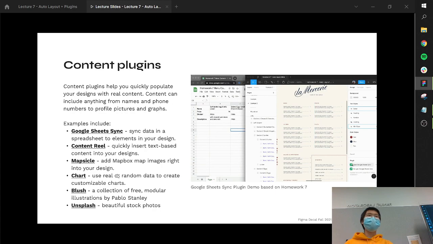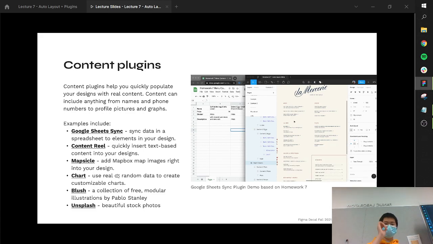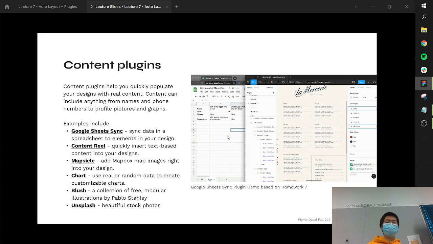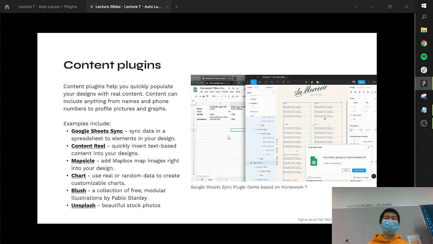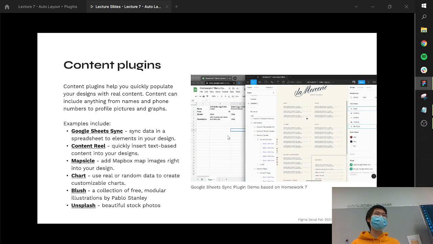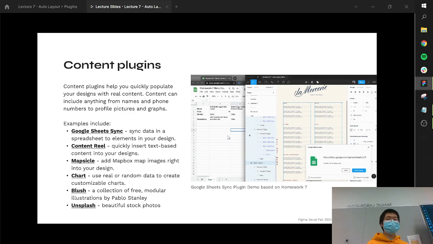Content plugins. So we talked about having content-driven design, having useful and real content, super helpful. Annie's a big proponent of this Google Sheets Sync. This is actually the week 7 homework, which she did an example of, and she actually used the Google Sheets Sync plugin to add all of the information super easily so that she could go back and mess with it later on in the future. She also used this for her resume and is a big proponent of making Figma in your resume because you can really, really easily update all the information in Google Sheets and then have it synced up so that it updates automatically.